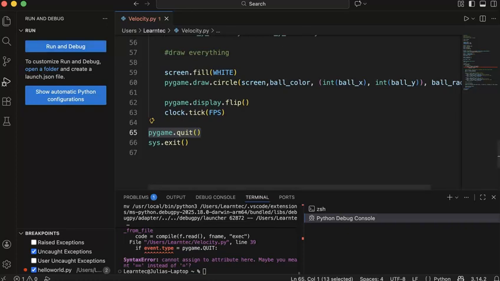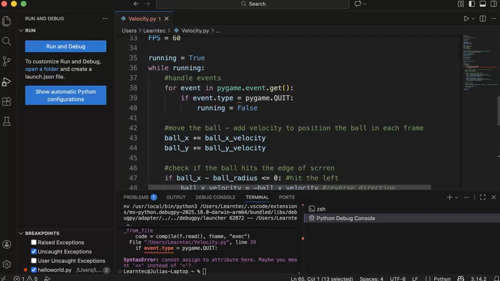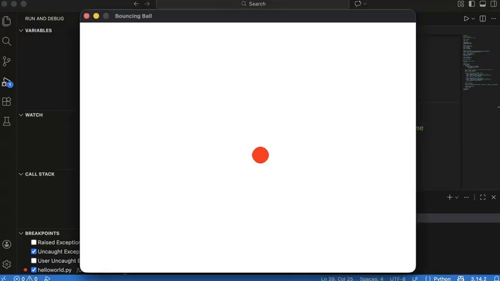And it does not like line number 39. So let's have a look at line number 39. And yes, so you can see, maybe you picked this up before me. Line number 39, I've got a single equals. It should be a double equals in an if statement. So let's run that again, see if we've got any other errors. And no, there we go. There is my bouncing ball. Excellent. So hopefully yours will work too.